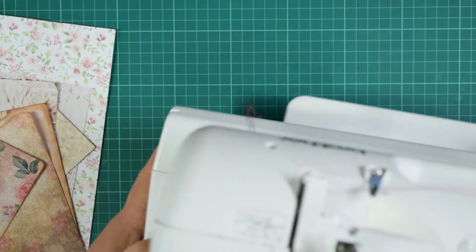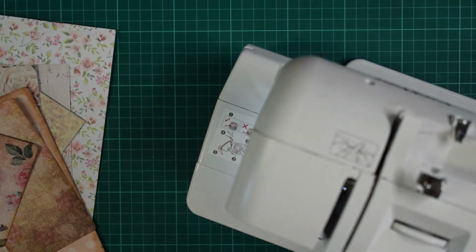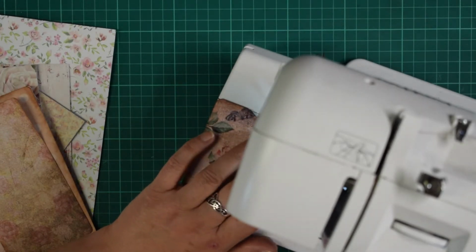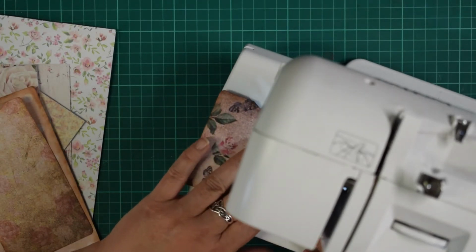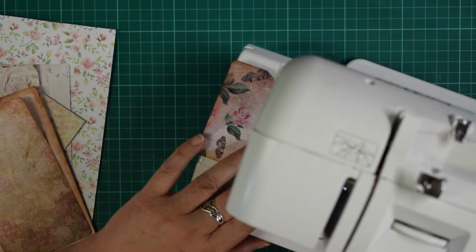So I'll just get the sewing machine, and I apologise if you can't see exactly what I'm doing. The angle of the camera just makes it awkward. Let's set the stitches. And I'm just going to do a quick zigzag, so loud noise. Not as loud as Betty used to be.